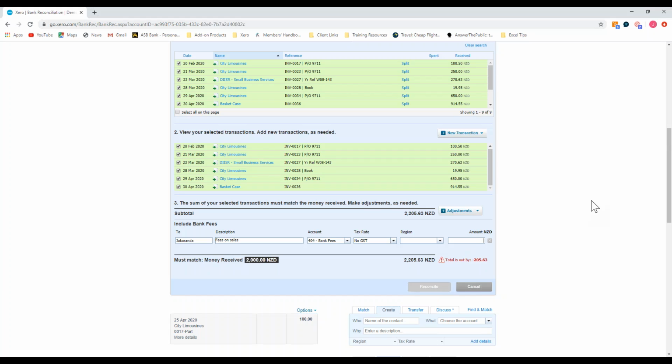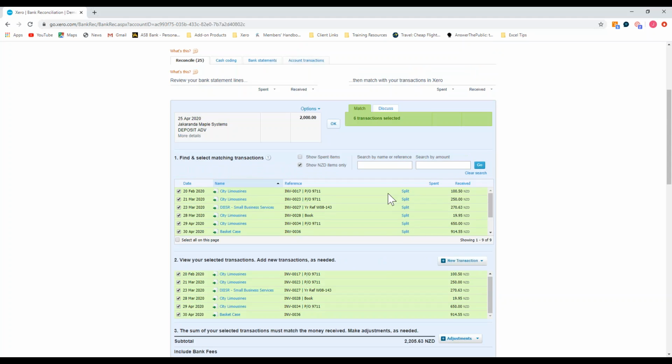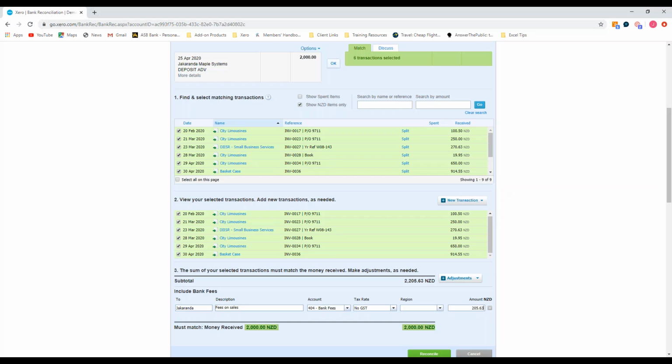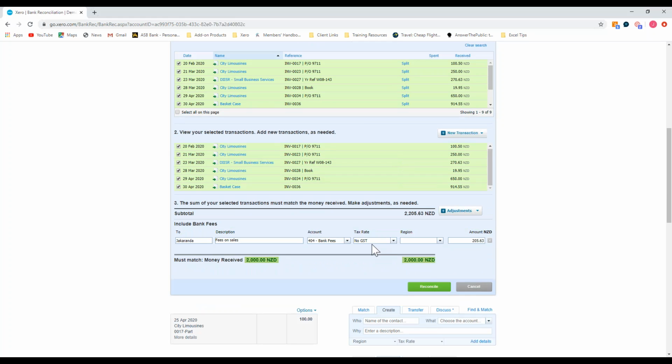In here, in the amount, I will now type what the fees are. And now that I've done that, it will now allow me to reconcile it. So option 2, your sales are pulling into Xero, but not the fees. Tick off all the sales invoices, go to the adjustments, add the bank fee adjustment to it, or click on bank fees, fill out these details, make sure it's got GST on it, because most likely it will. If you're unsure, check whoever it is registered for GST, or check the invoices you're getting, or if not, talk to your accountant and they will hopefully be able to provide you with that detail.